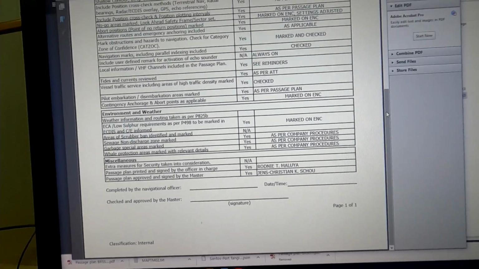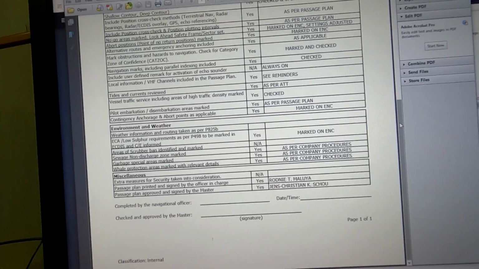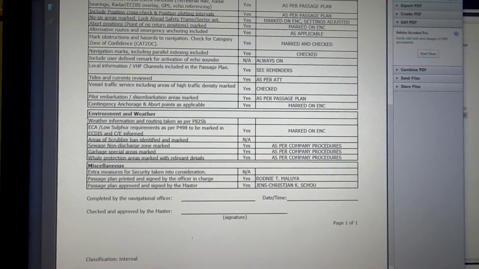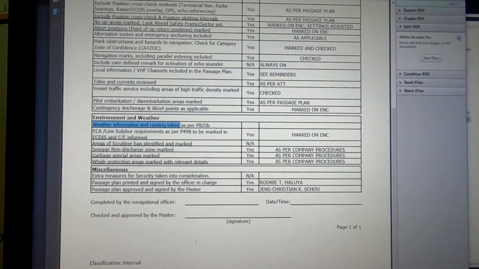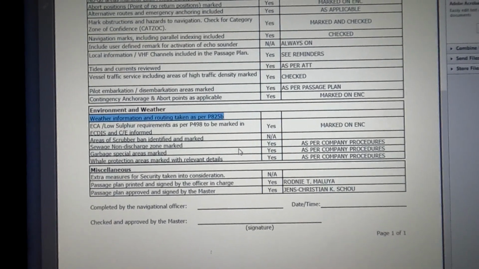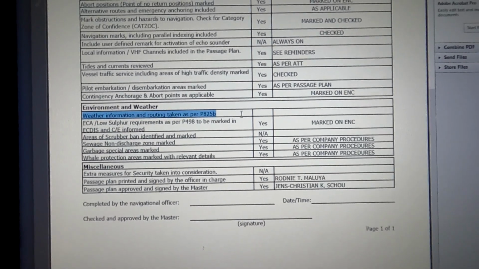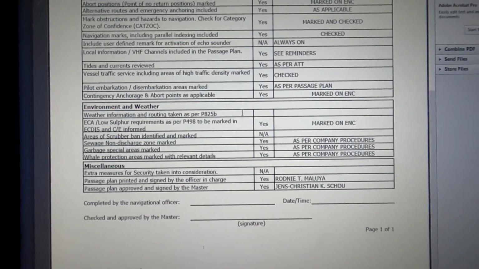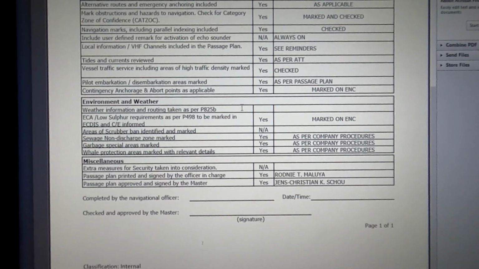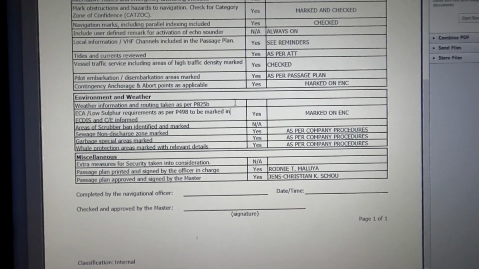In our company's case, we have a special procedure in place where if we cross the ocean to a different part of the world, we have to request weather routing information. It's kind of a third-party service where we will request route advice, considering the prevailing weather conditions along the way. They will suggest and constantly update you if your route is safe and valid along the way.